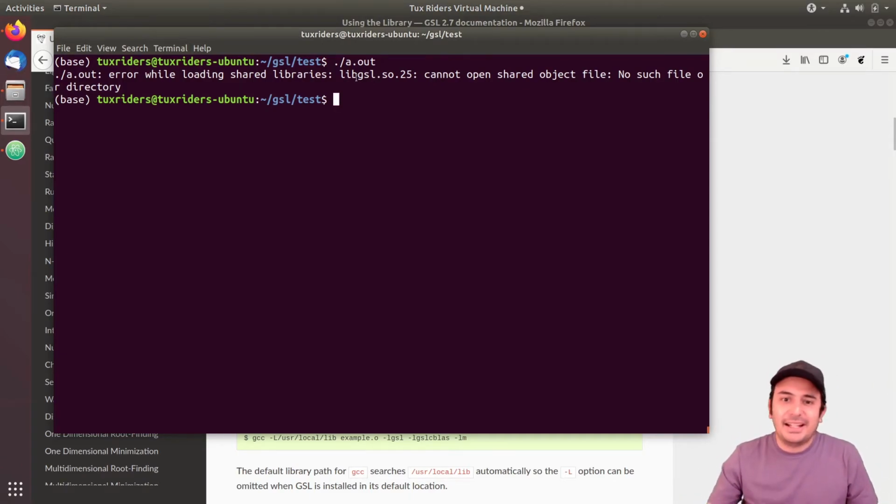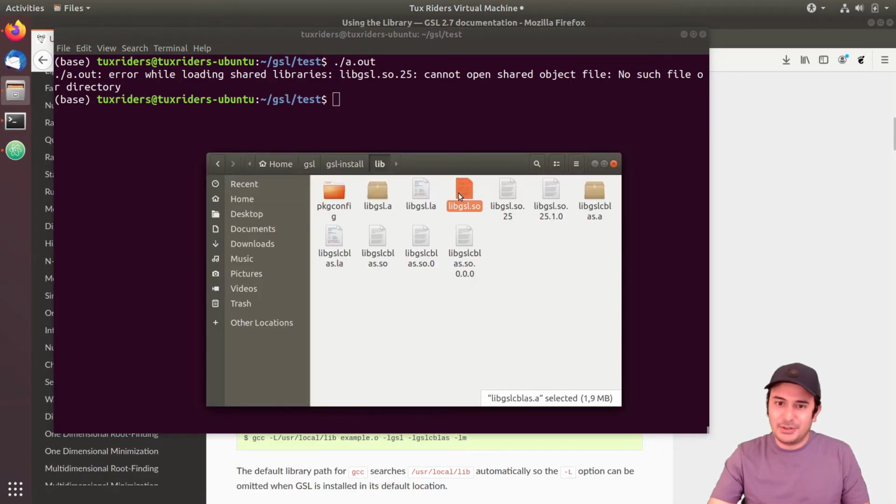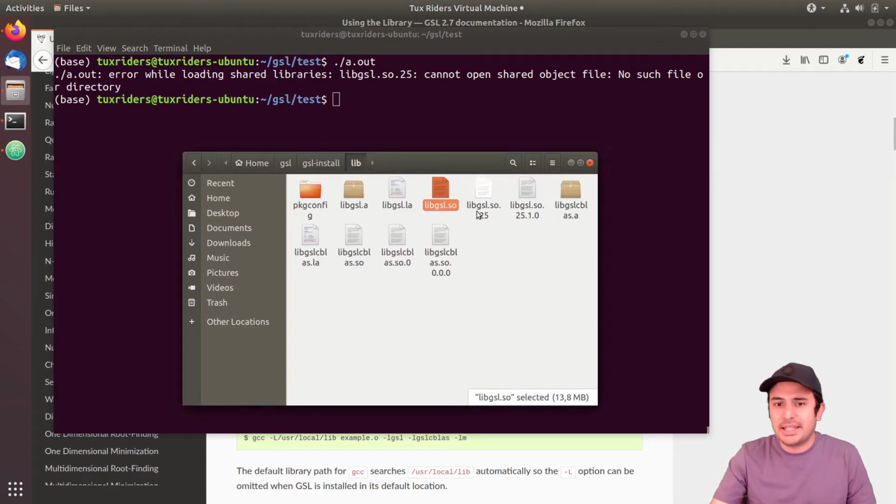Let me describe the difference between these dynamic libraries and static libraries. When you link your program against a static library, that library will be part of your program, and that's why it's called static library. But for shared libraries or dynamic libraries, these SO files, these are very similar to DLL files in Windows. When you link against them, what you have to do is provide them at runtime, because these libraries are not part of the executable, the final output.